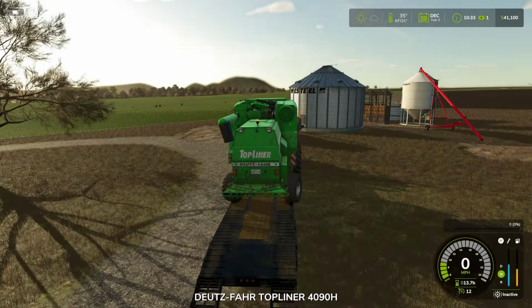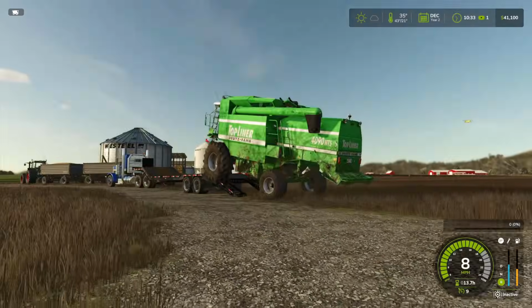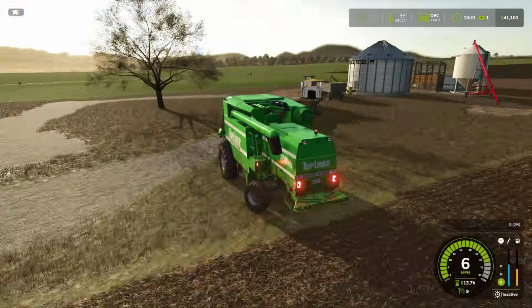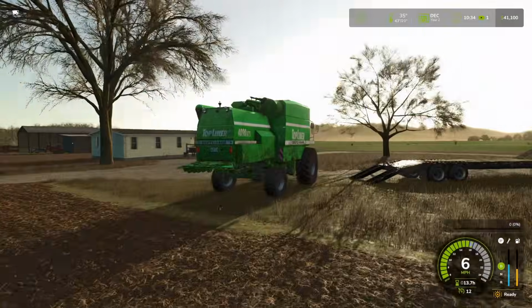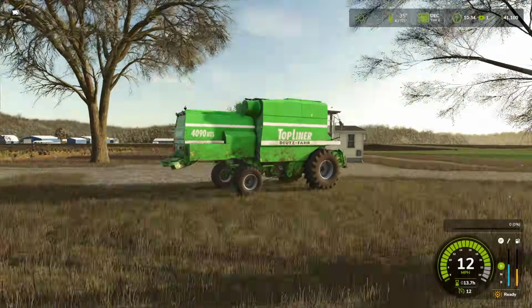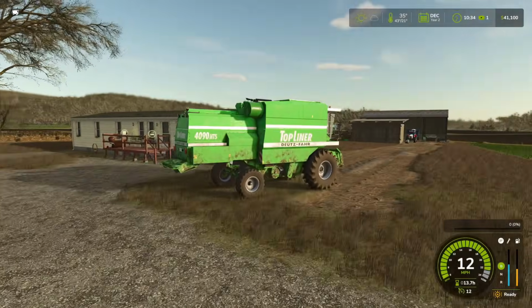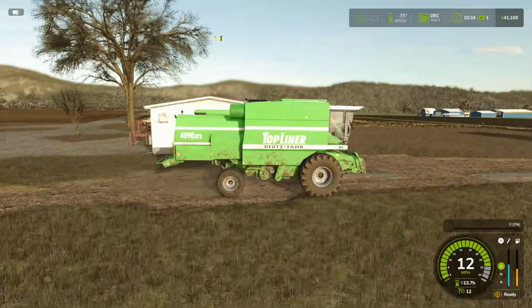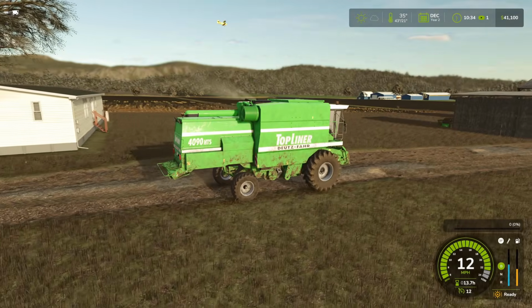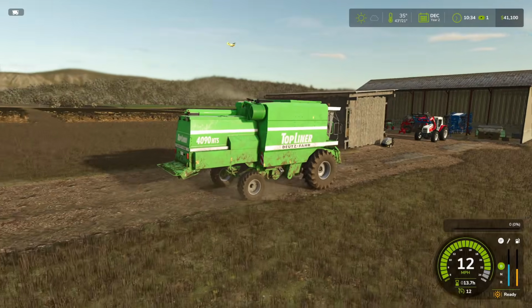This needs to be washed. Let's get this over by the washing station. And yeah, it's December. We are done with this for the year. So you know what? While we're over here, we're going to pick up our corn header and park it by the pressure washer. Well, I mean, our wheat is filling up over there. It's going to take a minute, so we should get everything put away.